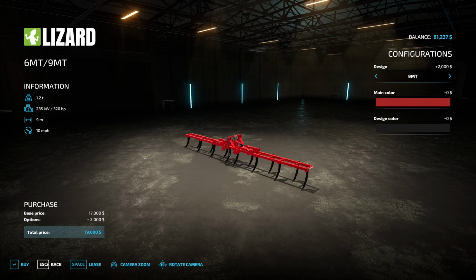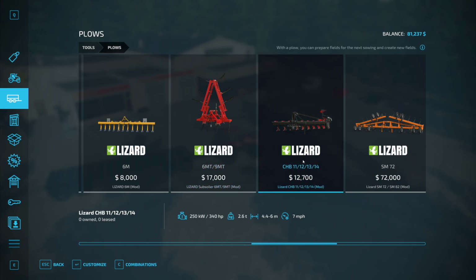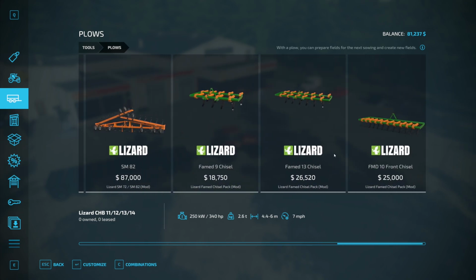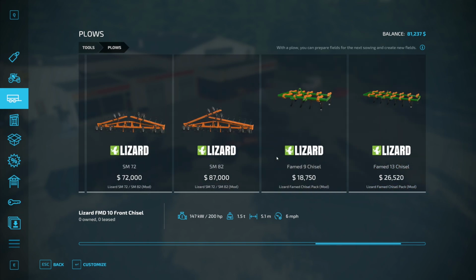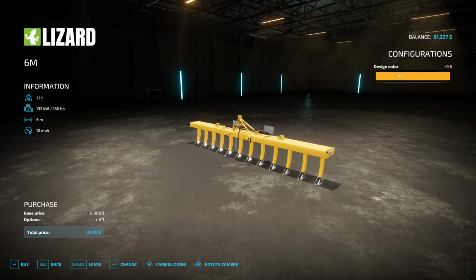We're doing pretty good with 6-meter stuff. What do we got here? Yeah, we're doing pretty good with 6-meter stuff. I don't know that we need 9 meters. That's pretty big, and we don't use it that often. So I'm gonna go with the 6-meter.